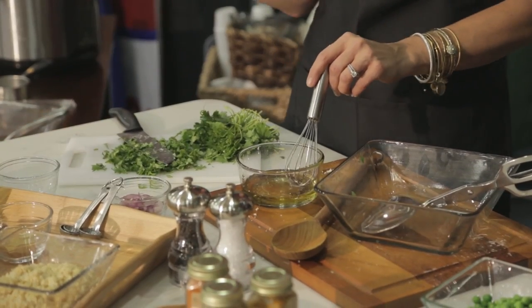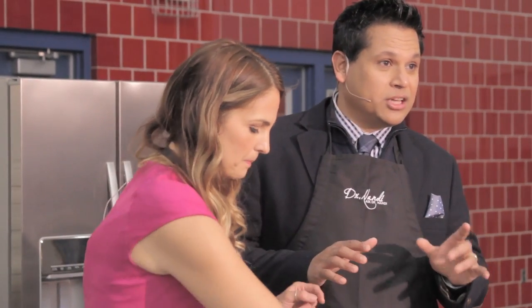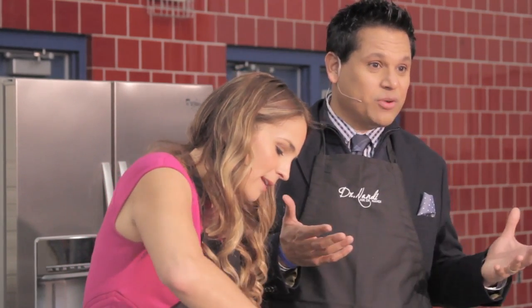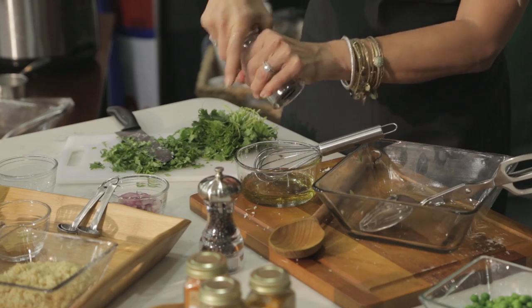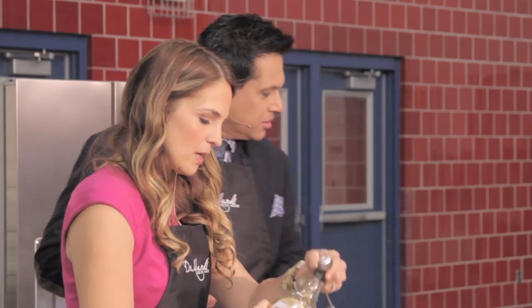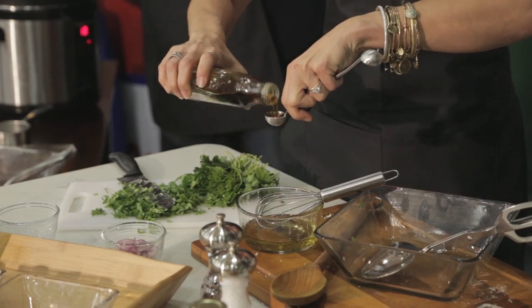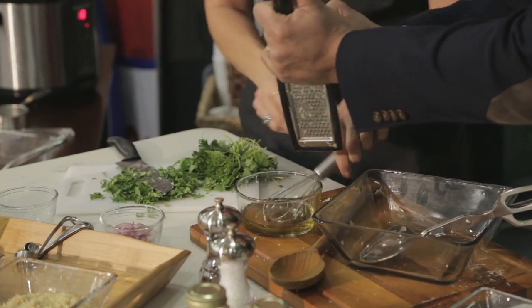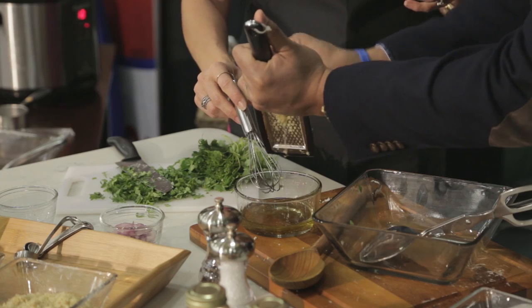Now we're on to the salad. It's a quarter cup of olive oil, and then we use apple cider vinegar — I like one that's got a little bit of pepper in it. The apple cider vinegar really makes the salad. You could use red wine vinegar, but we prefer apple cider. We're just going to add a little salt and pepper. And then a little bit of maple syrup — this is optional but I think it really makes the dish — about half a teaspoon, though one teaspoon wouldn't hurt. A little bit of ginger, which you can grate right with the skin on, stored in the freezer in a plastic baggie — so it's always there.